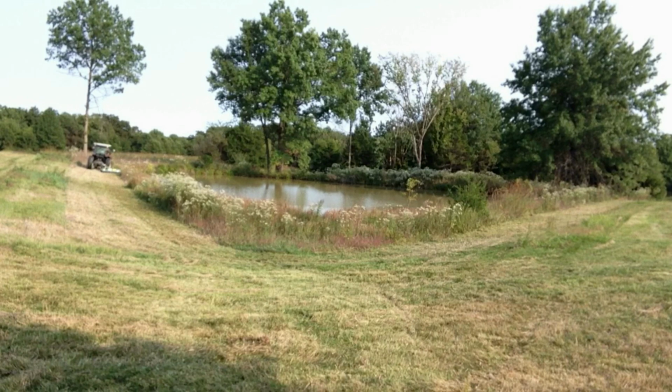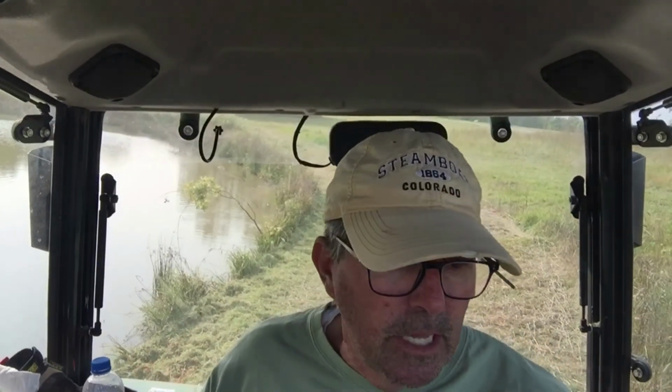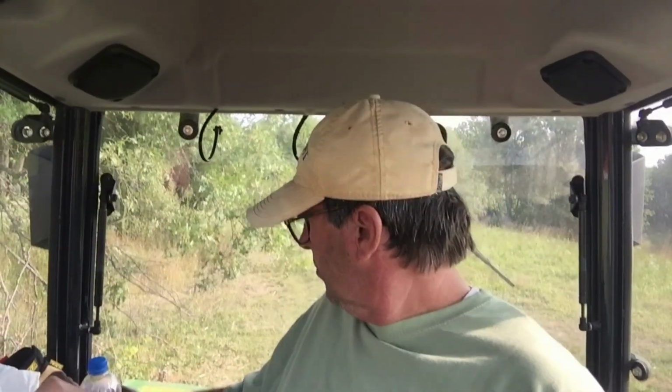Wow, we're getting really close to the edge now. I can see the mower getting close to the edge. I'm the mower guy. I don't think this pond's ever been mowed this close to the edge before. All right, there's another pass. Wow, this side's looking really good. All right, so go ahead and extend it out.